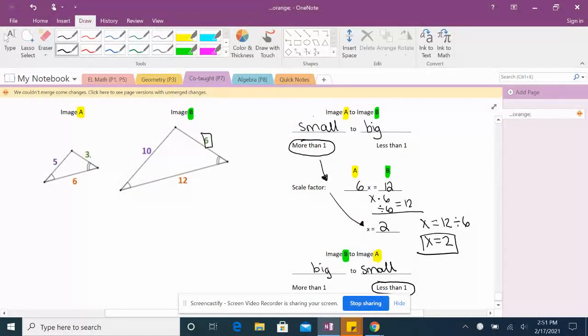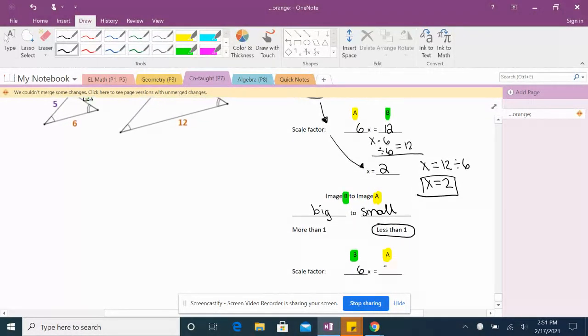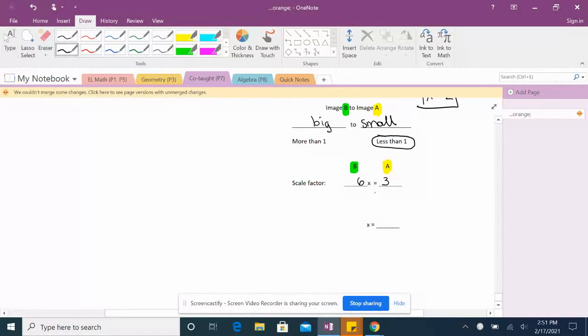And the number with 2 tick marks in image A is 3. And 3 is next to the 2 tick marks. Y el número en imagen A que tiene 2 marcas de congruencia es el 3. So image A is 3. Imagen A is 3. Now we backtrack. Ahora backtrack. And when we divide by 6, we have x equals 3 over 6.